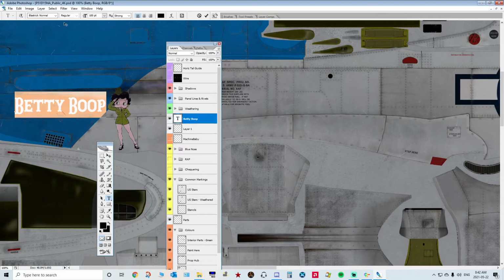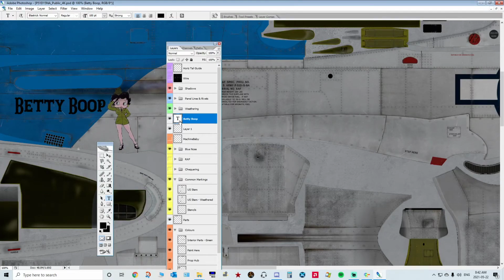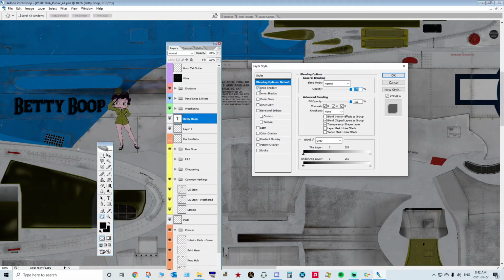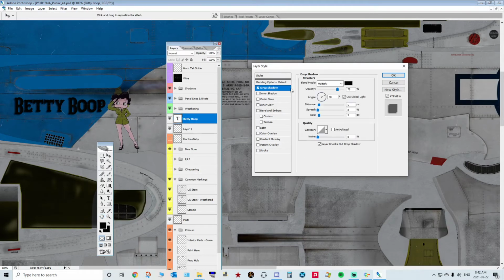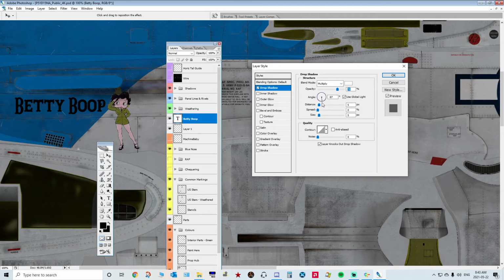I think somewhere is the drop shadow. I'm blanking on where it is. Layer properties, no. Drop shadow. Maybe make it white, and you can move the angle of it around, I think.